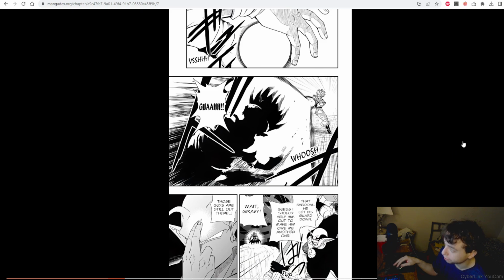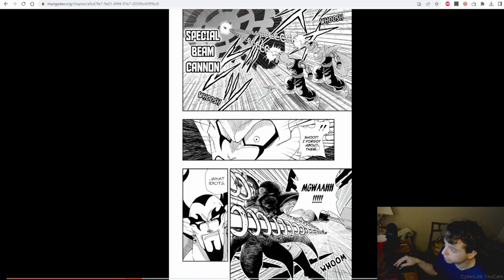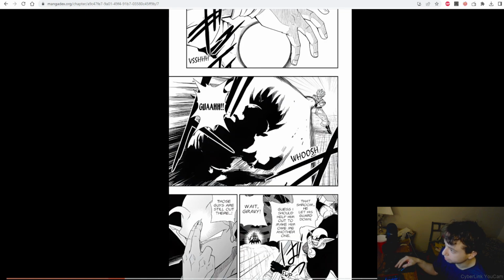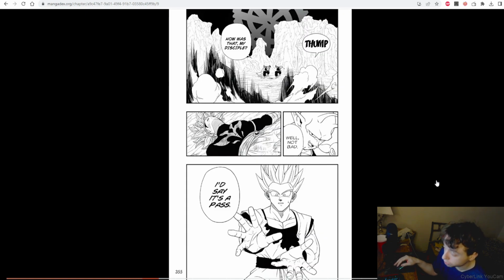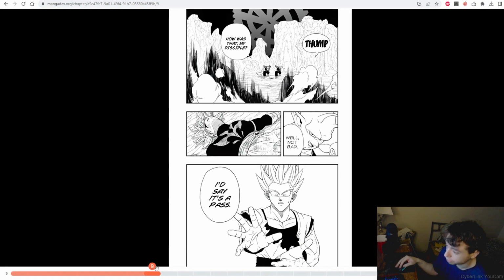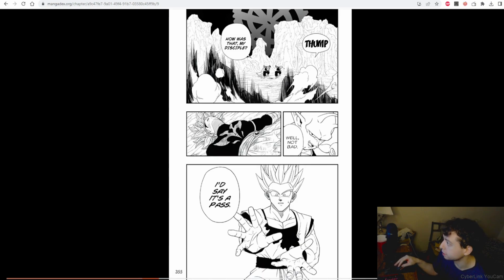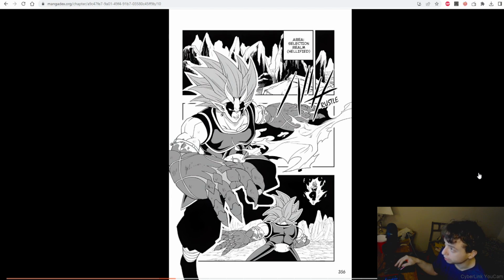And then you got Piccolo and his evil doppelganger, who for some reason is calling Gohan his disciple, doing a dual special beam cannon. And they end up hitting like one of Deborah's boys right here. He just gets totally destroyed. I mean, the art, excuse me, looks very great here. I mean, and this will look great in the anime, although they're kind of going a different direction. So I don't know if we're going to see any similar scenes to these in the anime, but it would look great. The art is amazing.